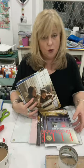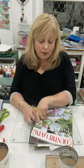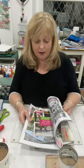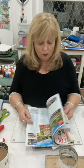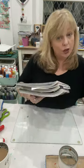Really, it's hit and miss which work and which don't. Sometimes you can use a magazine one time and then get it six months later and they've maybe changed the ink or the paper, which people are frequently doing, and it won't print. But hey, we can suck that up, that'll be fine. We will be doing that later, so hang on to your magazines.